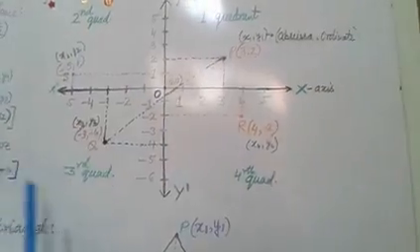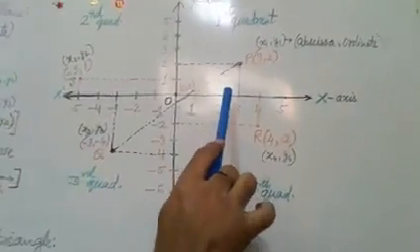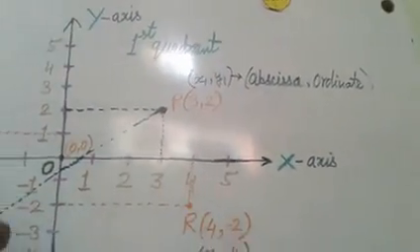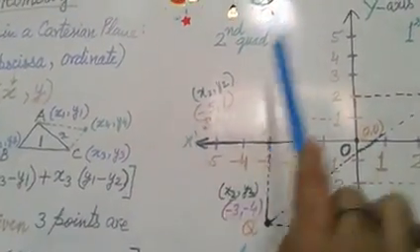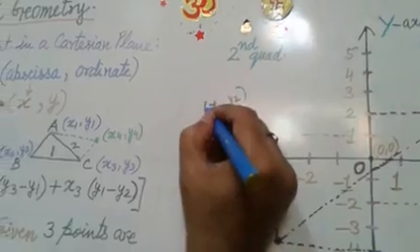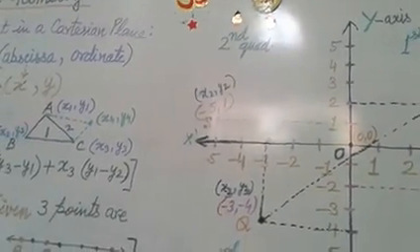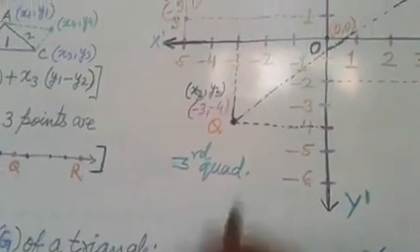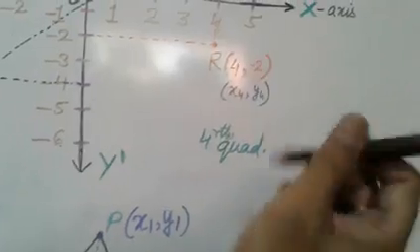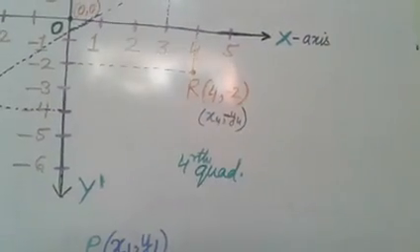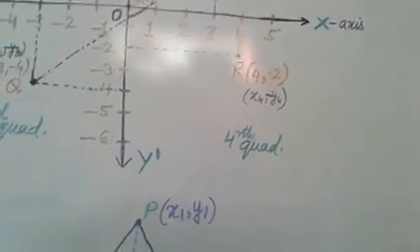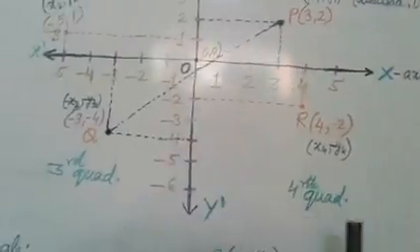First quadrant, second quadrant, third quadrant and fourth quadrant. In the first quadrant, abscissa and ordinate are both positive, as we can see here, x1 and y1. In the second quadrant, abscissa is negative and ordinate is positive. Abscissa means x is negative and ordinate y2 is positive. Got it? Now, in the third quadrant, abscissa and ordinate are both negative. In the fourth quadrant, abscissa is positive but ordinate, meaning the value of y, is negative. Got it? So, this is called the sign convention for coordinate geometry in a Cartesian plane, by which we can represent any point in the Cartesian plane.